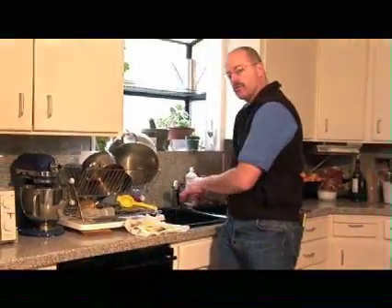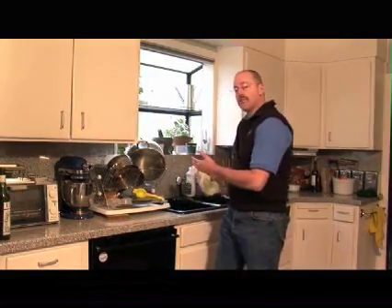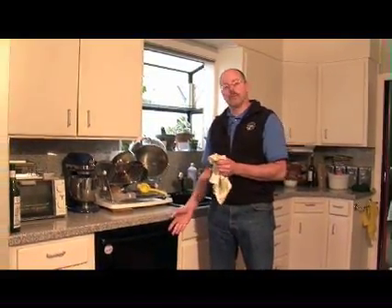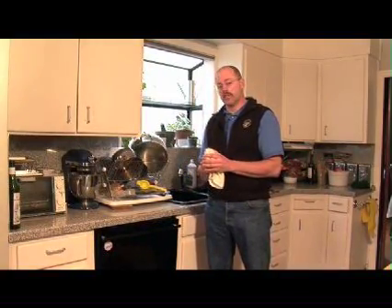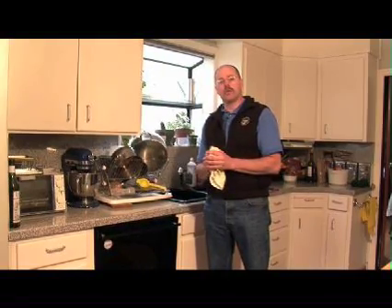Now that we're in the house, we want to make sure all the water is off — the faucets, the showers, and especially water-using equipment like your dishwasher, your clothes washer, and if you have a water softener, make sure it's not cycling. Now that we've made sure all the water is off in the house, let's go back out and check the meter.